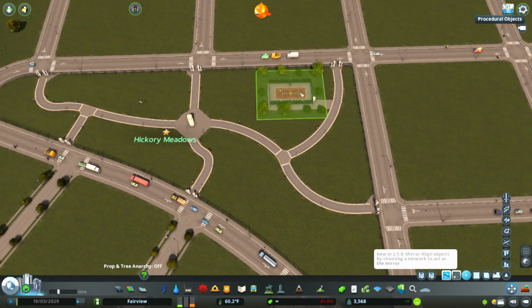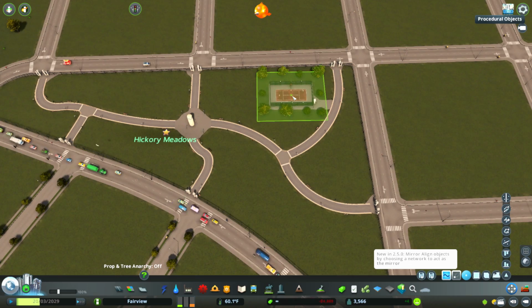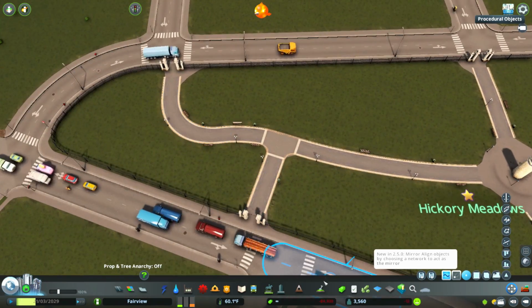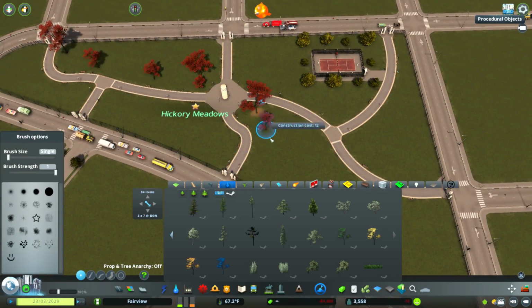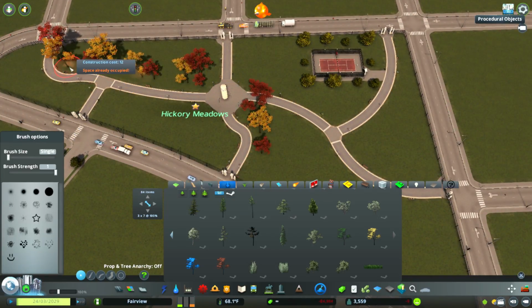In this park, I'm also adding a lot of trees, including the maple trees, which I've used a lot of so far in this series. I've also added a tennis court in one corner.